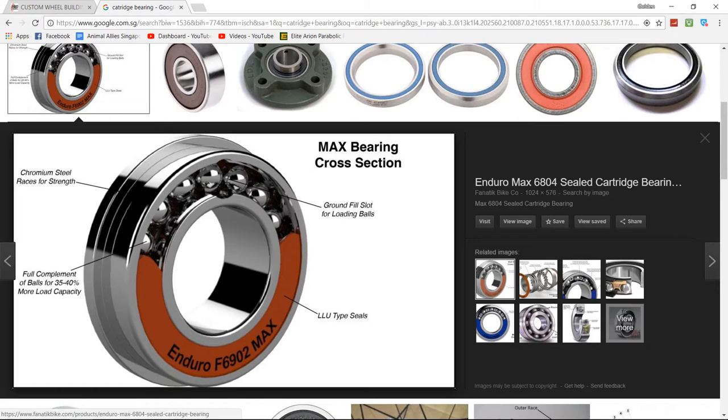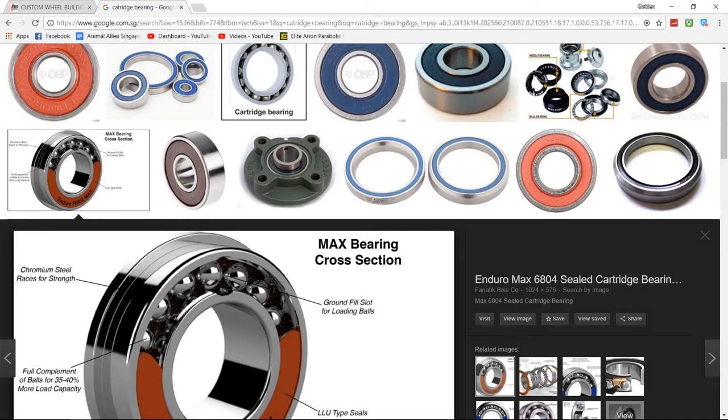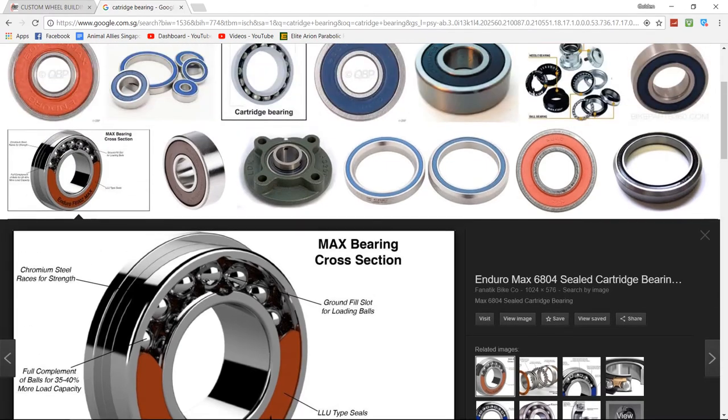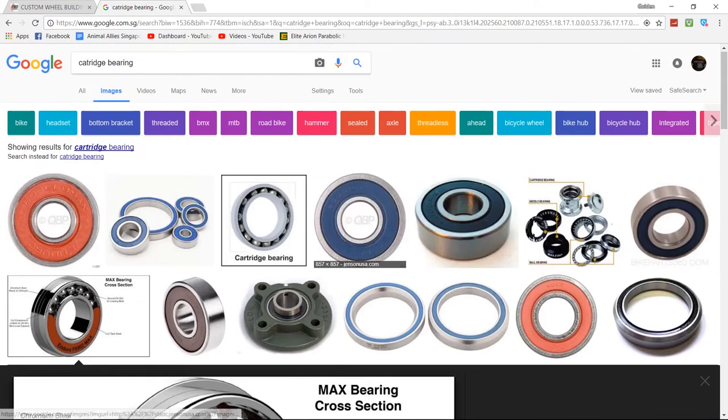Use a brand new set of grease, so you need to clean everything inside. What I recommend is use degreaser, pour it in, and then clean it out with water. This is the only time you can actually clean with a jet spray or something. Make sure that the bearings are moving fine again, and there's no rust stuck at the back of the bearing. You don't have to remove your bearings from your wheel to do this. After that, spray some WD-40 to get all the remaining water out. That's what I recommend. And then re-grease the entire thing.